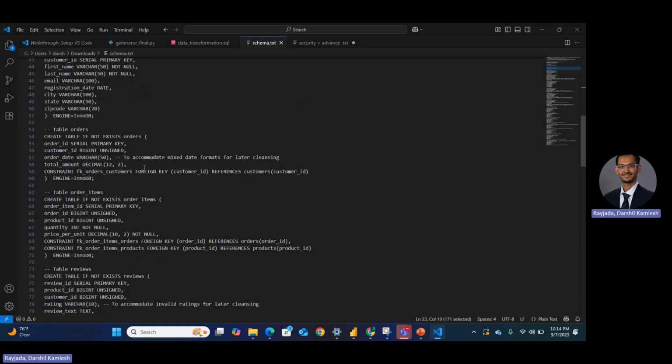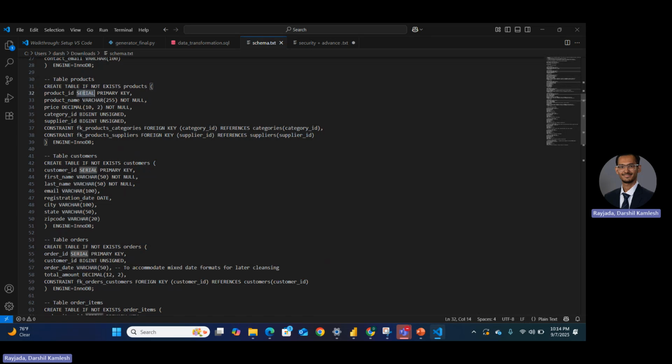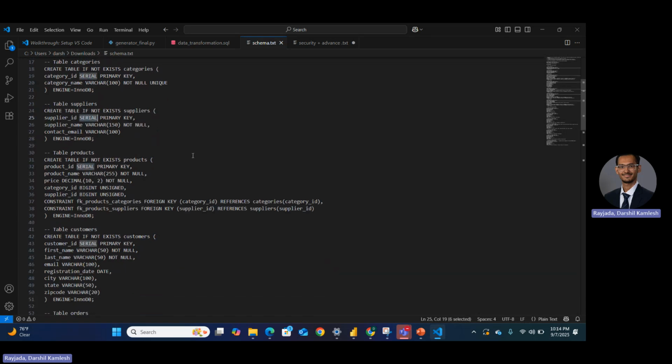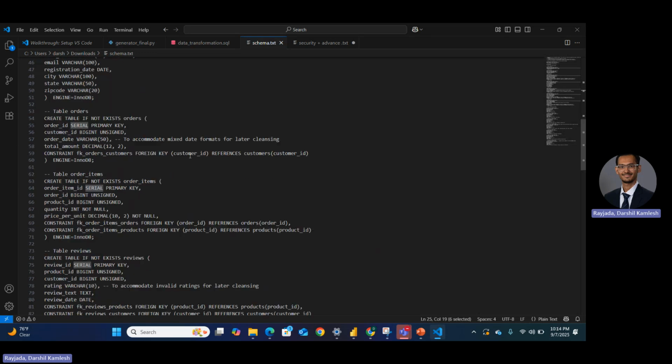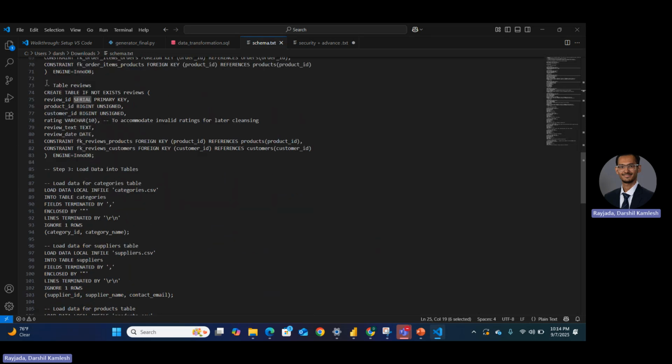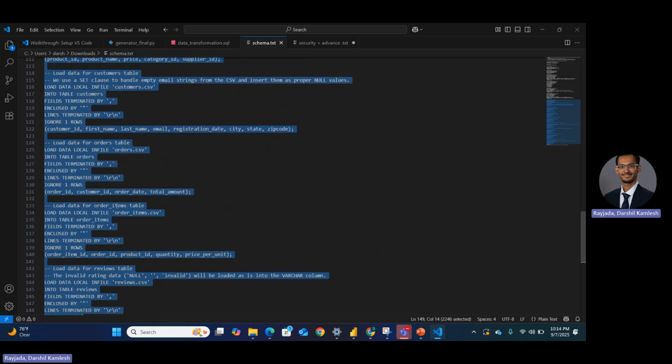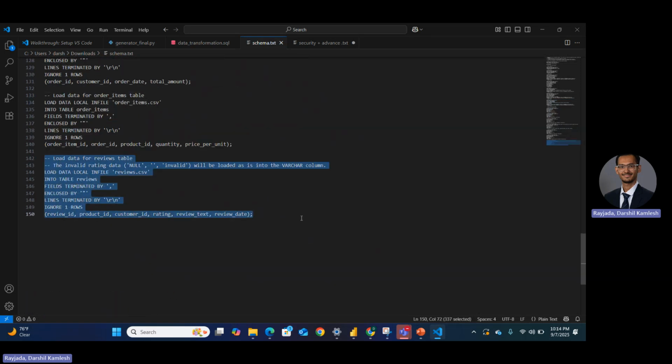The only thing I want to mention here is the order date, which I used as a varchar data type instead of a date data type, because you'll have to handle four cases with if-else conditions later in the transformation and cleansing stage. So that's why I just used a varchar. All the primary keys have the data type serial, as you can see here. That's the thing to note, right? And I have not created a separate file to load. I loaded in the SQL file only, and all load commands are mentioned here. Okay, we'll go back to the PPT.